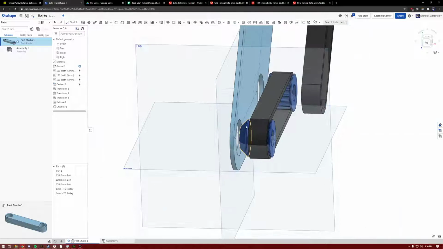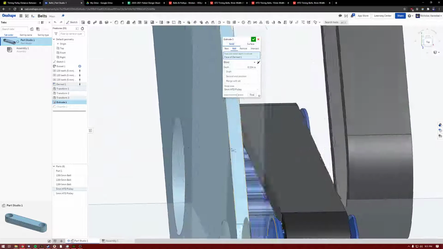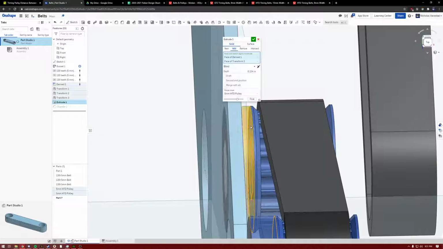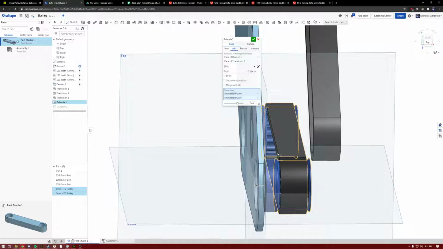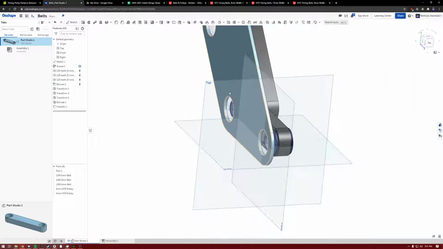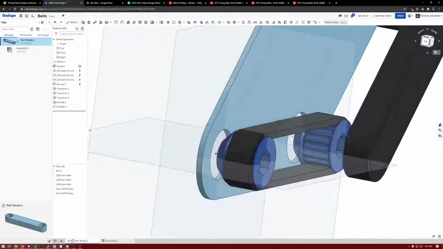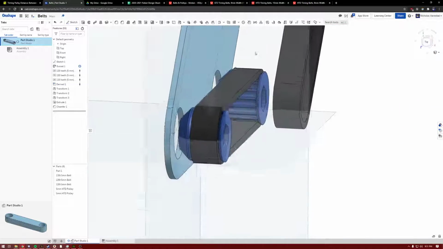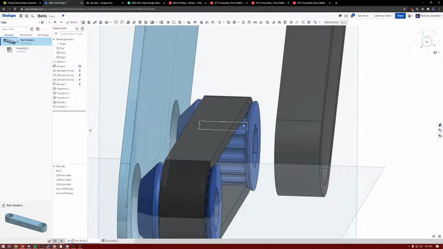And we'll probably want to do the same thing, so let's do that over here. And this is a cool thing that Onshape will do. It knows that those are two separate parts. It'll let you just merge those both into there. And then it automatically did that because Onshape is awesome like that. So now we've got two of these parts, and this part is identical.